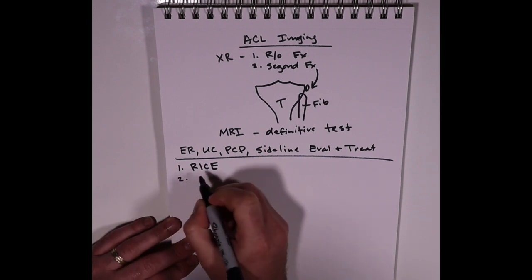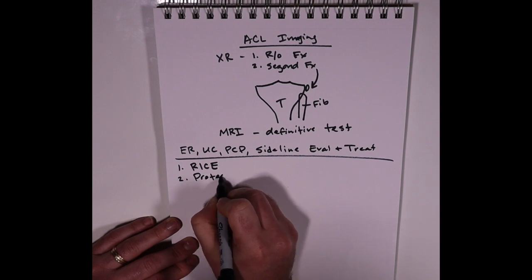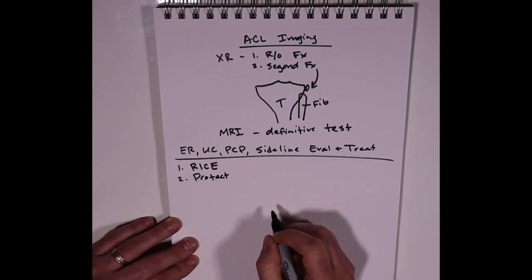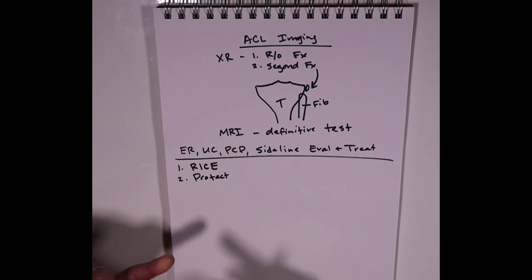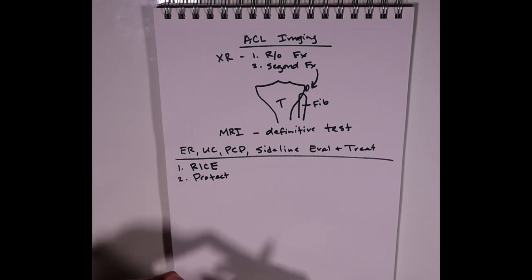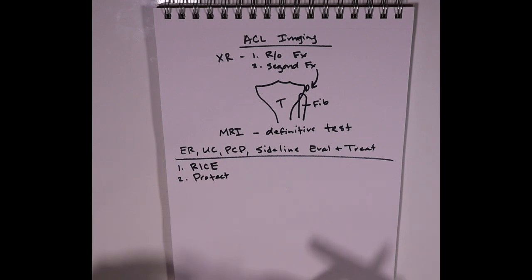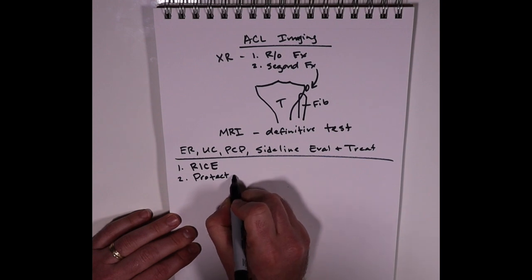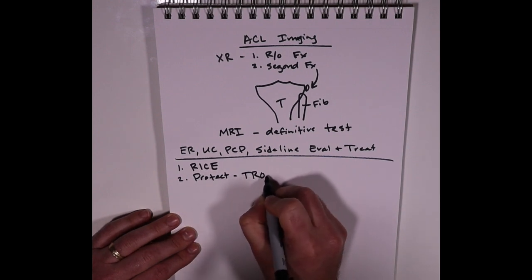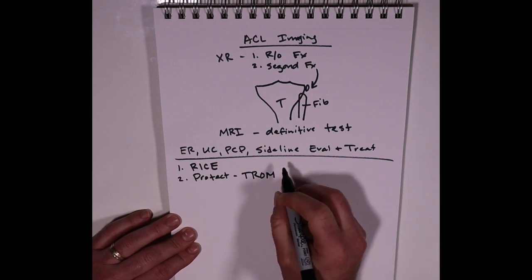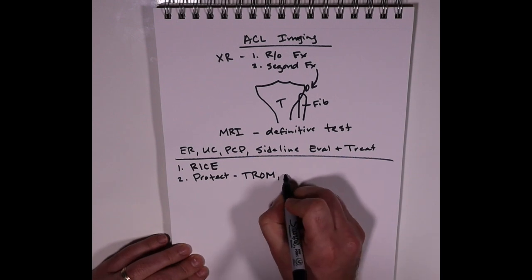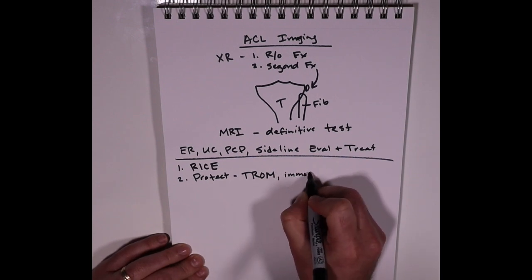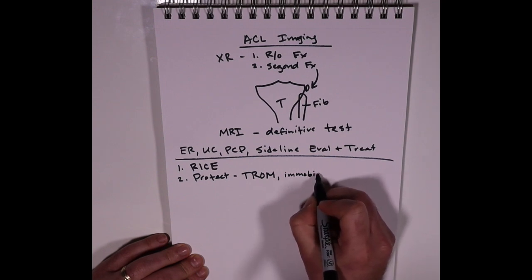Secondly, you want to protect the knee. You don't want any recurring instability or subluxation episodes due to the risk of furthering injury, not necessarily of the ACL, but potentially damaging the meniscus or other ligamentous structures, or most importantly, the articular cartilage. So you want to protect. Ideally, you want to put someone in a telescoping range of motion brace, or TROM. They're going to use that throughout their treatment course. If you don't have that available, an immobilizer is fine, but not, again, ideal.